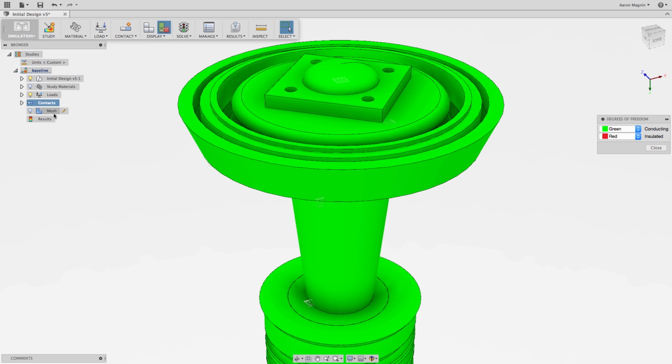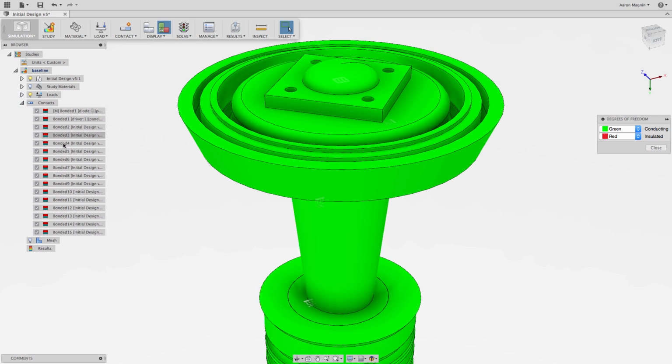it's going to enable you to ignore that small gap that might be there in your design model, and it's going to enable you to find the contact, making it very easy to do things like what we just did there, which was to find the contact between all these faces. So I'm going to expand out my contacts folder, and you'll see that it actually created 15 additional contacts to the manual one that I created there.